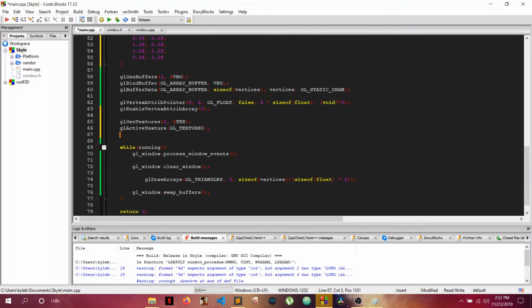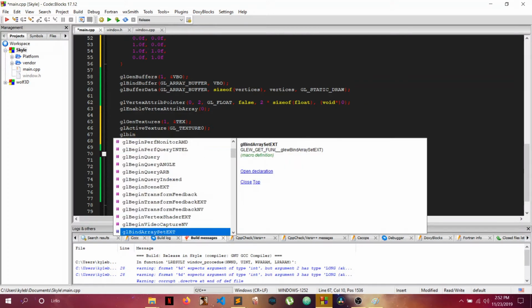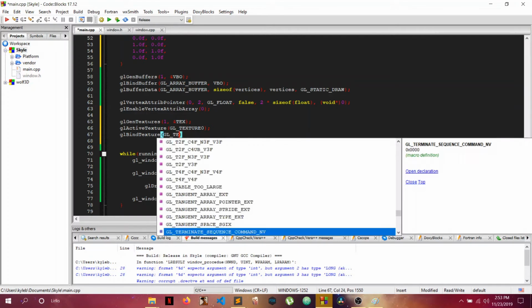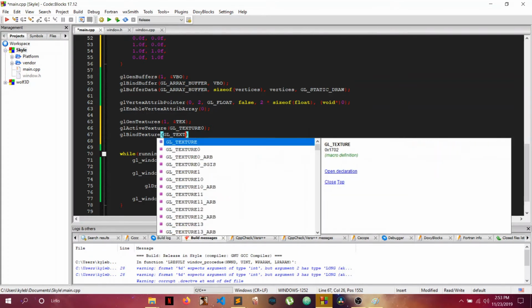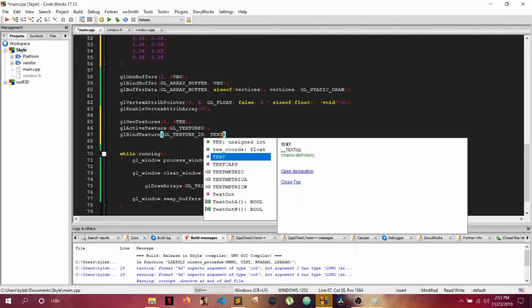Very good channel, by the way. You could check it out. But yeah, we'll only be using one texture. So that's that. Then we want to bind the texture, glBindTexture. The target will be GL_TEXTURE_2D. It's a 2D texture. Okay, and then next we want to send the actual texture we want to bind. So text.